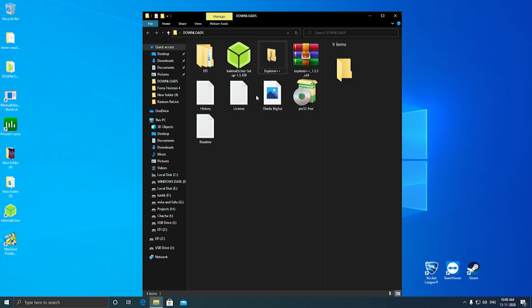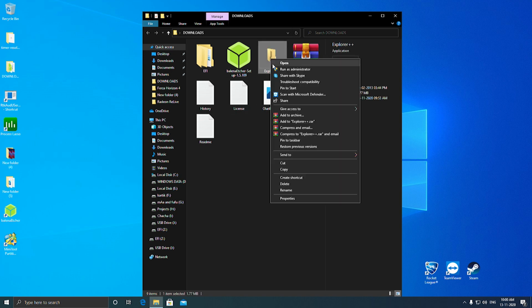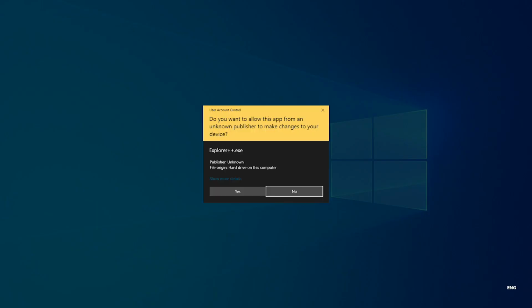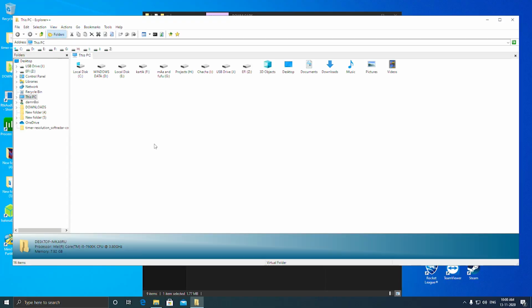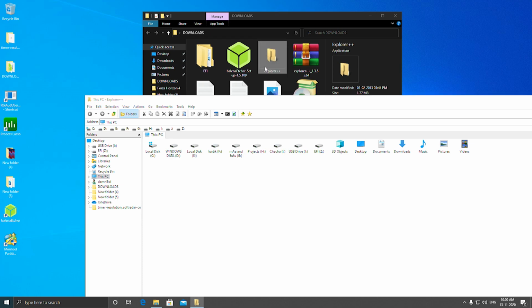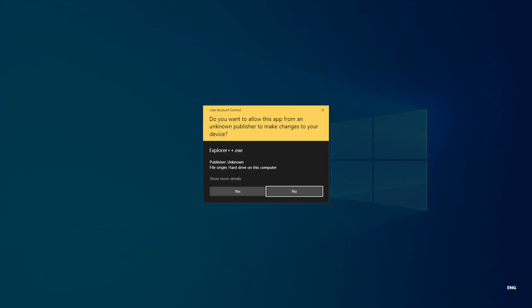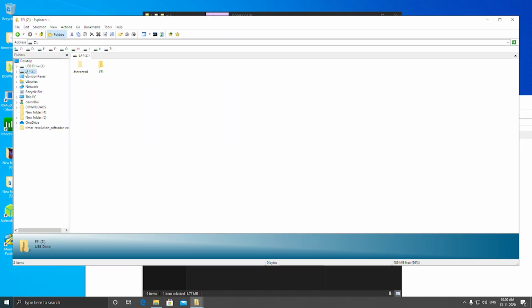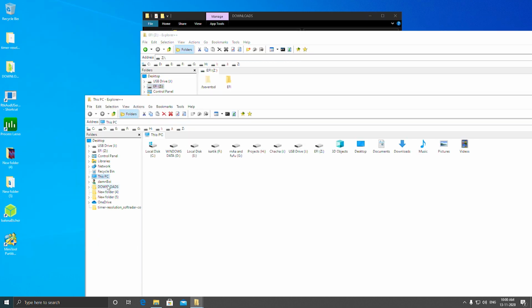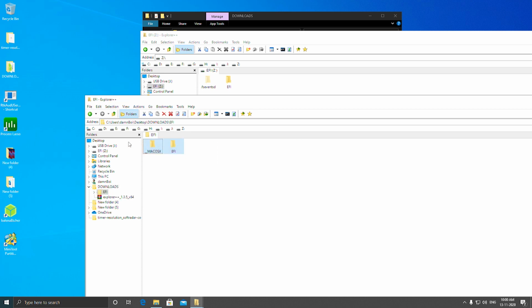Exit. Now right click on Explorer++ and click on run as administrator. Yes. Now open two instances of Explorer++. In the first instance, open the UEFI of your pen drive, and in the second window, open the downloads where you have the UEFI provided in the video description. Copy this.